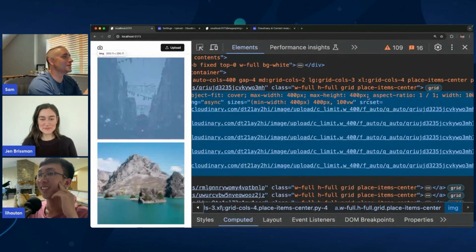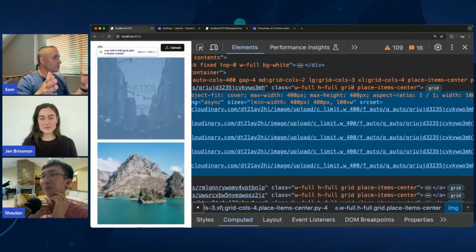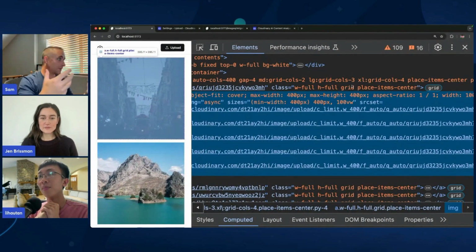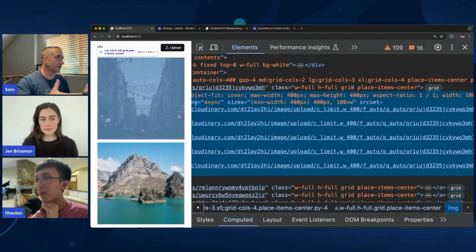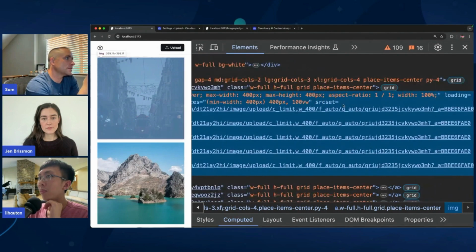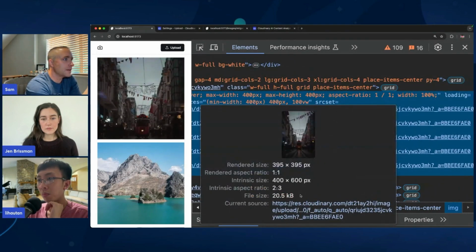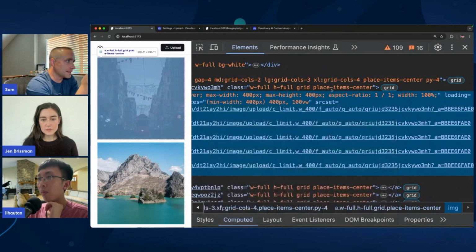What essentially is doing is ensuring that the crop size itself, the 400 by 400, doesn't exceed that in certain grid styles that you have there. It also, the F auto is saying deploy this at the best format for this user's browser and their device. So if we were to inspect some of these, I would imagine it'd be serving these as WebPs or maybe AVIFs, regardless of what they were uploaded as.